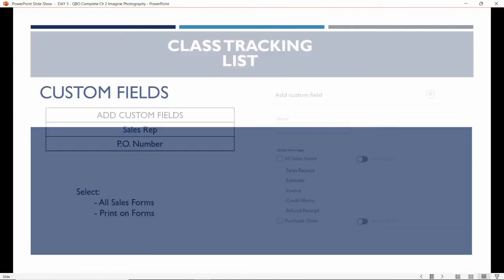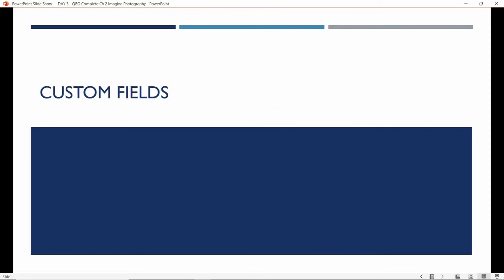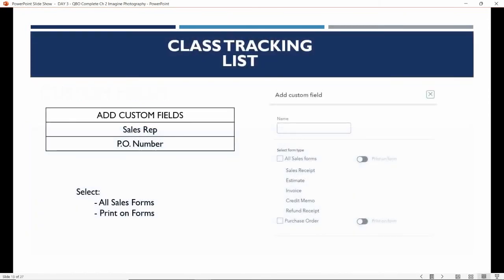Okay. Custom fields. What are custom fields? Okay. Custom fields are extra information. Oh, I'm on the wrong one. Custom fields. Okay. Custom fields here is going to be determined like any other extra information that you want to appear on a form. So for instance, I want to have a sales rep, okay?